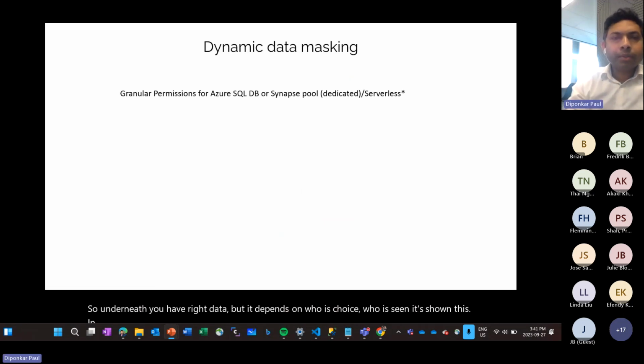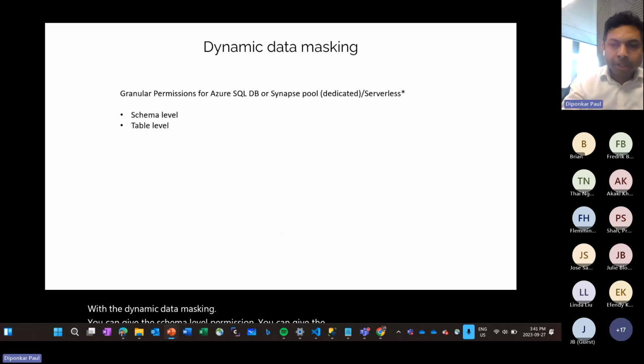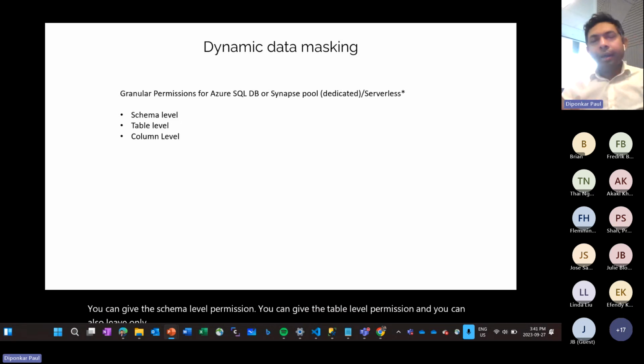When it comes to dynamic data masking, you can manage granular permission. What I mean by granular permission is that with dynamic data masking, you can give schema level permission, you can give table level permission, and you can also go down to the column. I'm going to show you in the demo, just to give you a bit more detail here.